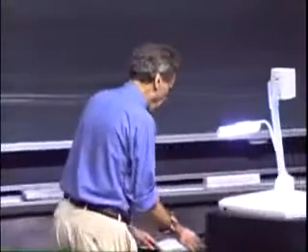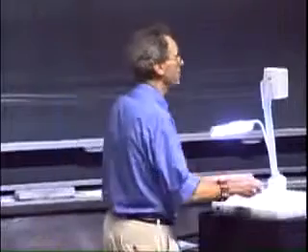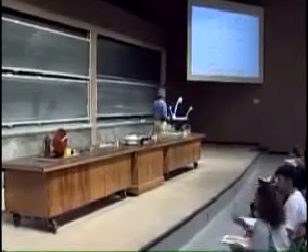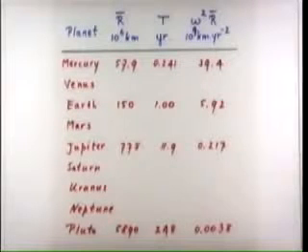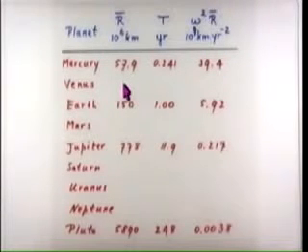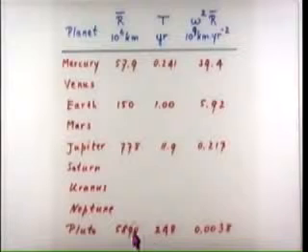That's not true. So I look up the distance, the mean distance to these various planets, and you see that here in millions of kilometers. Notice that Mercury is about 100 times closer than Pluto. By the way, this is on the web, so don't copy this. You will find this on the 801 homepage. Then I looked up how many years it takes to go around the Sun. 12 years for Jupiter, 1 year for the Earth, and I looked up all the other values.